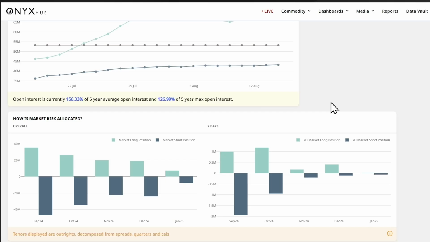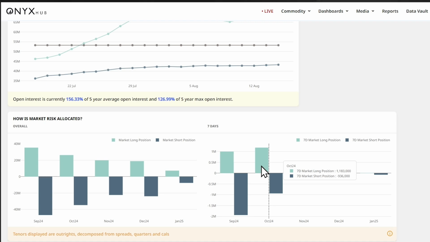Yes, so the dashboard, you can access it on Onyx Hub for everyone who is subscribed to our data services. And apart from the analytics presented today, the dashboard gives you access also to contextualized open interest for every tenor. By hovering over each tenor, for example, we were looking at the September contract, you can access precisely how many millions of barrels have been sold or bought from Onyx. And this can be done on a breakdown tenor by tenor.